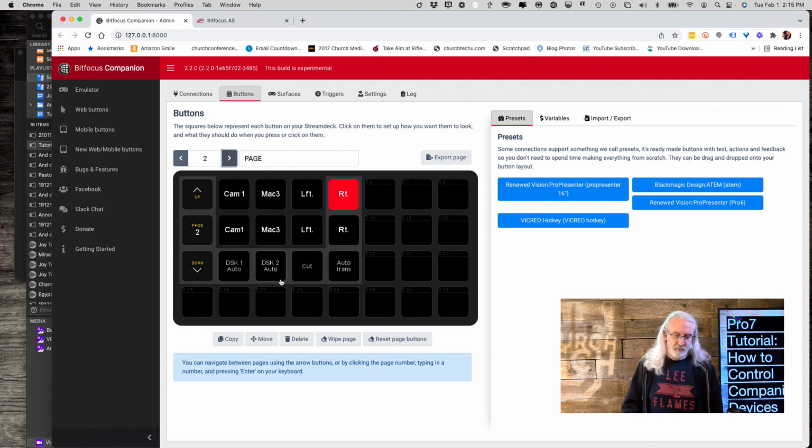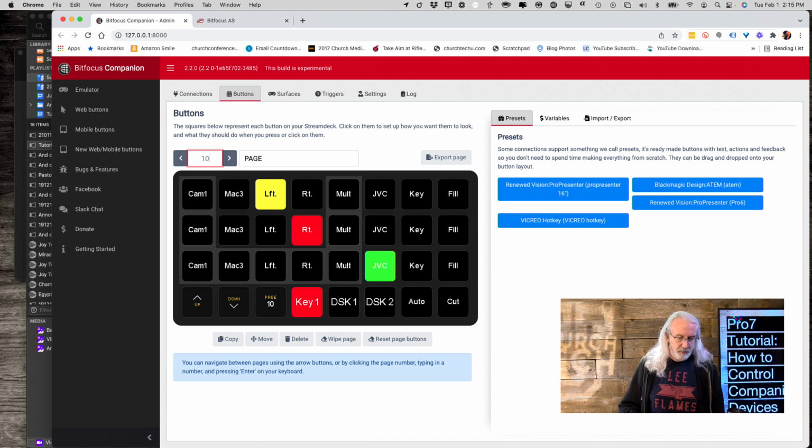This is on a smaller Stream Deck, but I've also got one that is a larger one. So if we go to page 10, this is the one that I have at my desk, which has all these. So basically what you can do is you can tell ProPresenter to send a command to Companion that will push one of these buttons.